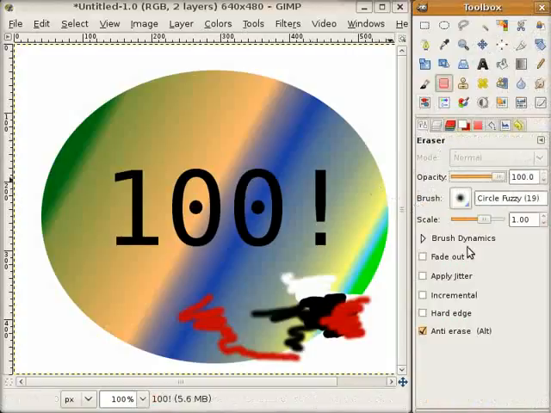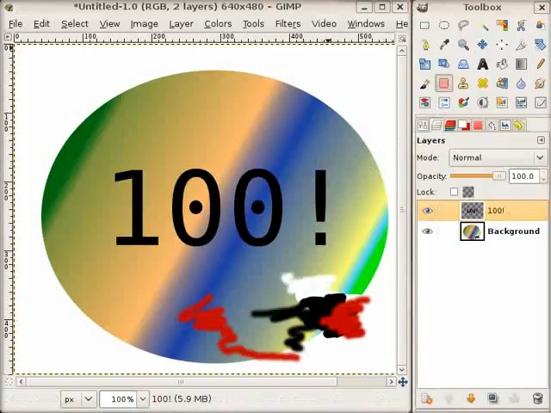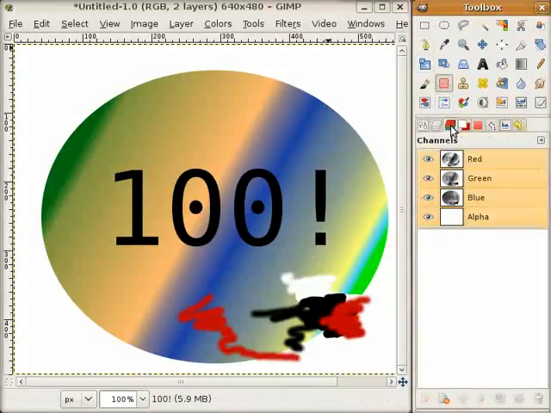And now I have my erase tool and well, first let's erase something here on this layer with an alpha channel. Okay, alpha channel. Let's first have a look at the channels here. Here's a channels dialog, and you know perfectly well that a digital image is made out of red, green, and blue pixels. And so there's a red, a green, and a blue channel in each image. These are all the red values, these are all the green values, these are all the blue values. And added up, they give this colorful image.